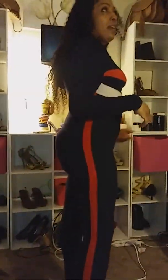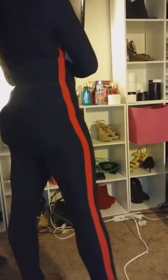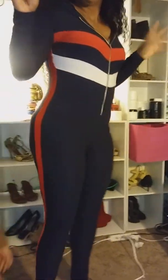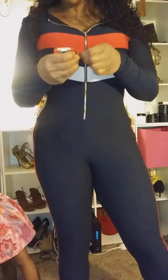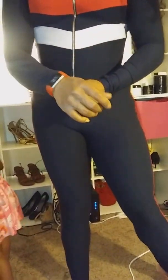This is the next outfit — I've worn it about three times already. I love it, it's comfortable, it feels really good on your skin, it's really stretchy, size large, and it has a hoodie. I wear it as a comfy outfit with some tennis shoes around the house, but you could also dress it up or wear it shopping. It's a tight fitting. Here's the outfit — it feels so good on your skin, it's long enough, not too short, and I really like it. You can dress it up or dress it down.